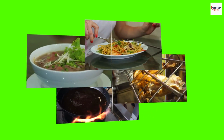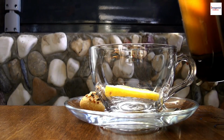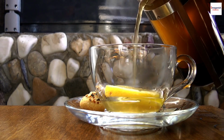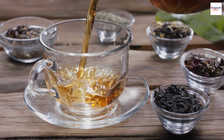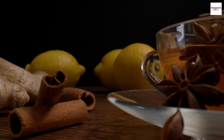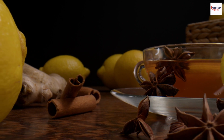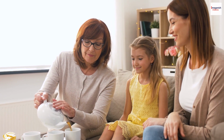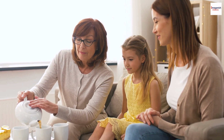Tra Chanh isn't just paired with Vietnamese dishes, it's also an unexpected partner to Western cuisine. The zesty, citrusy notes of this lemon tea can brighten up your favorite international dishes, making it an excellent all-around drink. Beyond the classic Tra Chanh, Vietnam also offers herbal variations. You'll find teas infused with lemongrass, pandan leaves, and other aromatic herbs, each with its unique set of health benefits and flavor profiles. Each family might have its unique twist, such as the choice of tea leaves, the ratio of lemon to sugar, and other personal touches.